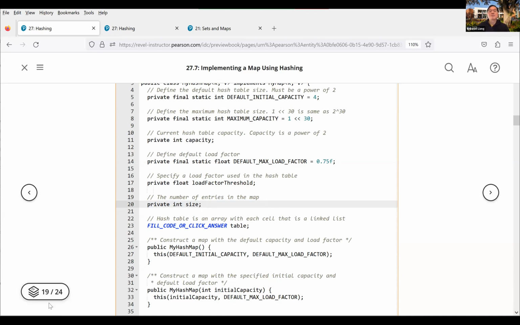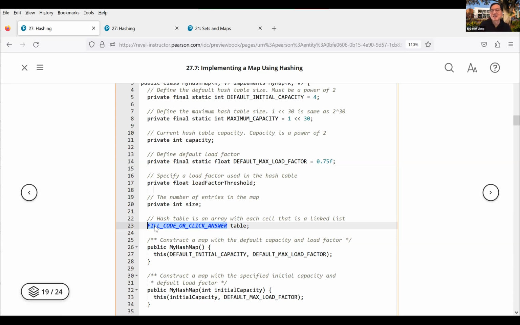All right, so now we need to look at this table. We're going to implement this using separate chaining. All right, here's a table. So what is the data type for this table? Think about it.